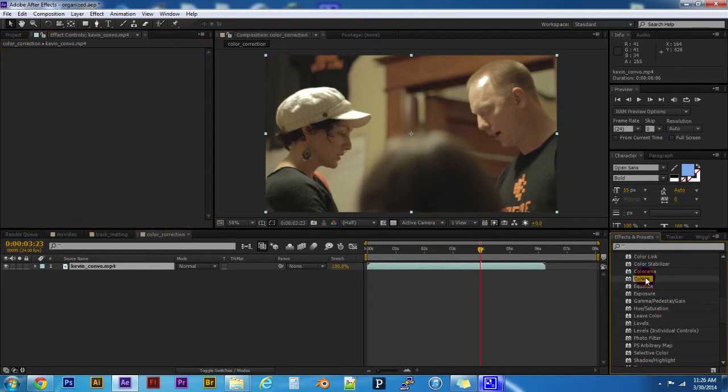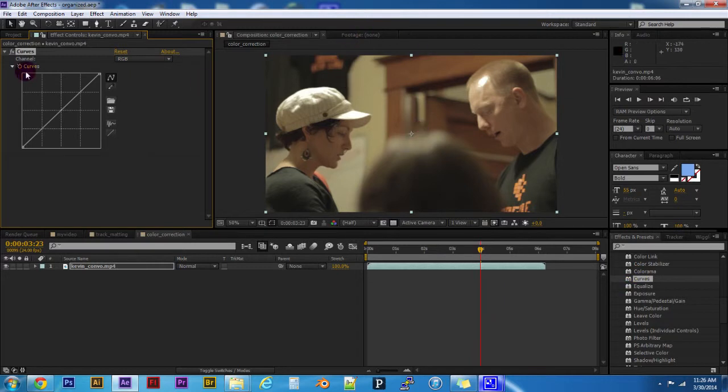Curves is a good way to visualize the color relationships in a particular image. So what I typically do when I first start out with curves, if I'm going to color correct, that means I have to pull out the undesirable color from this. I usually do that very quickly, and this is really run and gun stuff here. I usually do that by adjusting the midtones. So that's what this is up the middle. This is the midtones, highlights, and the shadows of an image. And there's the input and the output along these different axes, right? So I believe this is output, and this is input. So this is the way it is, and this is the way you want it to be.